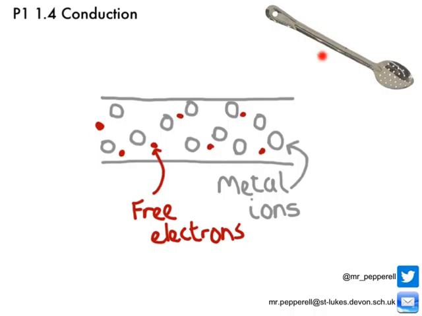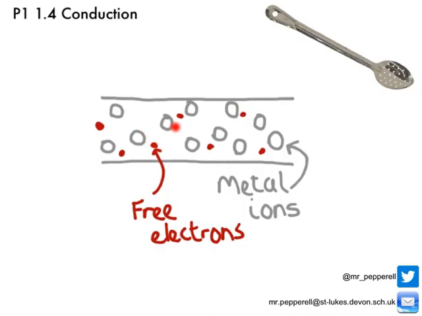Now, think back to our metal spoon before. Say this little area of my metal spoon, I've got a close-up of it here, okay? And if we heat one area, say this end of my metal spoon, my free electrons, and this is one of my free electrons moving about here, okay? Those free electrons in that area start to gain more kinetic energy. Okay, and when these electrons gain kinetic energy, they start to diffuse through the metal. They're not confined to orbit the nucleus of the atom they belong to. Okay, they actually, what we call, delocalize, and they can diffuse through the metal.